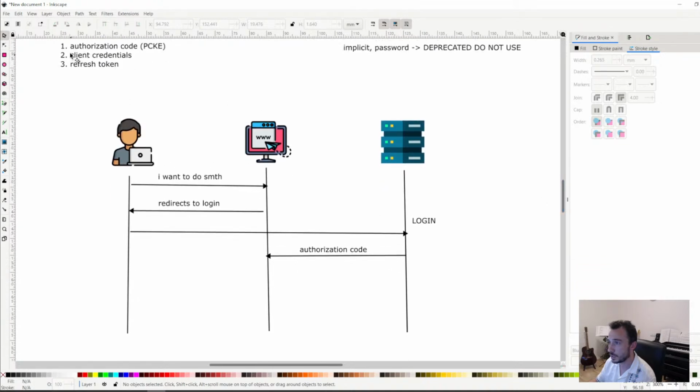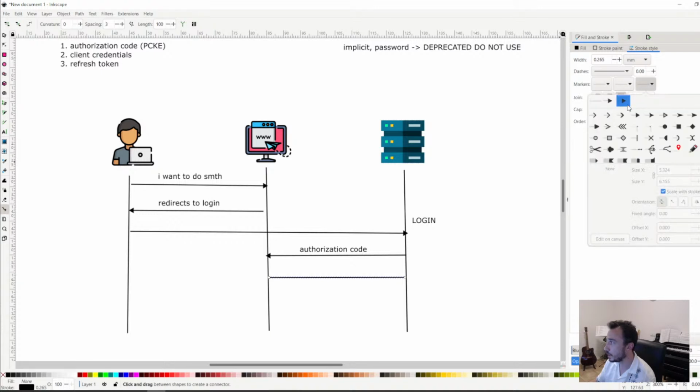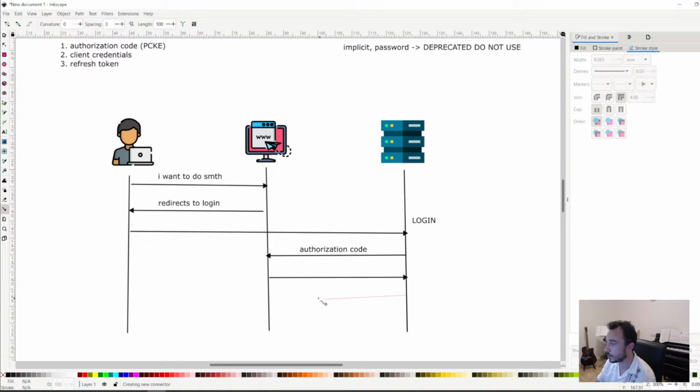You see it here. We name it authorization code because that's the first thing that the client gets after successful authentication of the user. It gets the authorization code, and then with the authorization code and by identifying itself, the client makes a post request and gets the access token back.